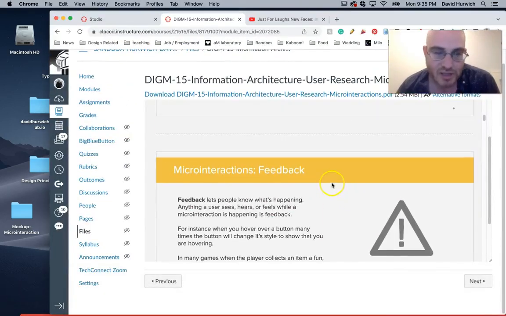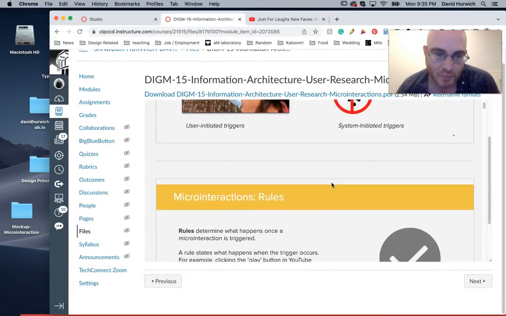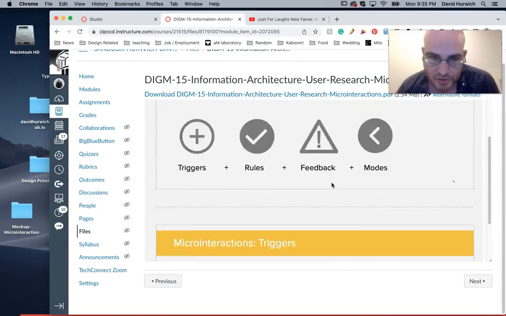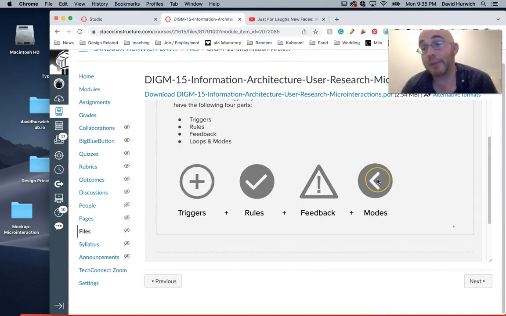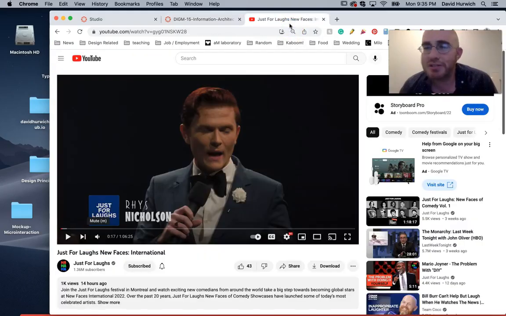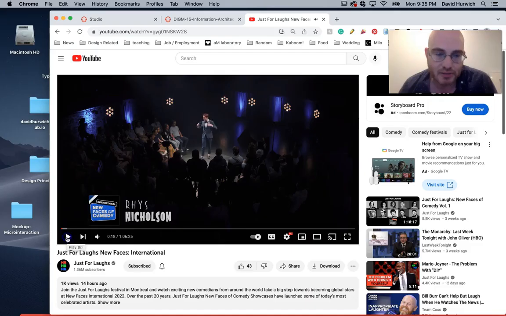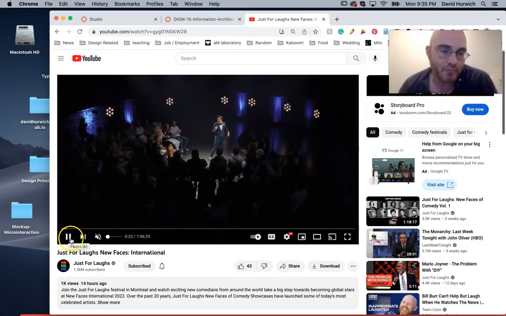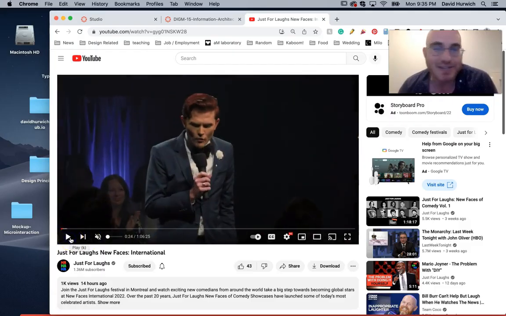Okay. Lastly, we have what is called the mode. The mode means, does the button always mean the same thing? So here in this example, I have this play button, and if I click on it, it plays this video, right? If I hit this button again, though, it doesn't play it like it did before. It pauses it.